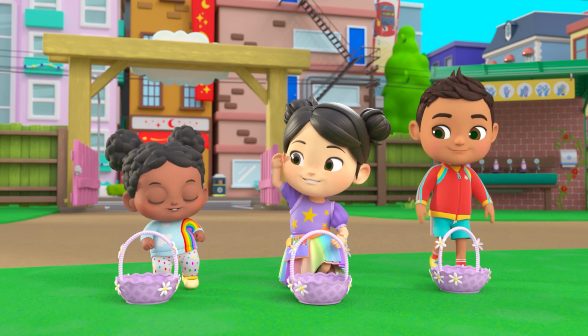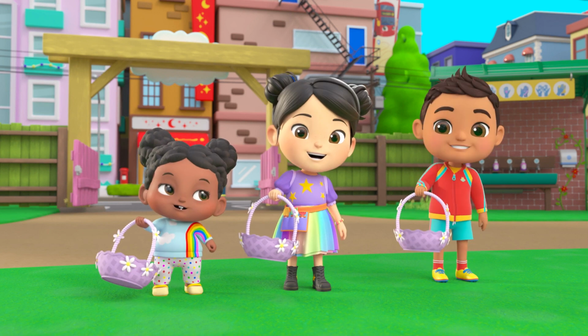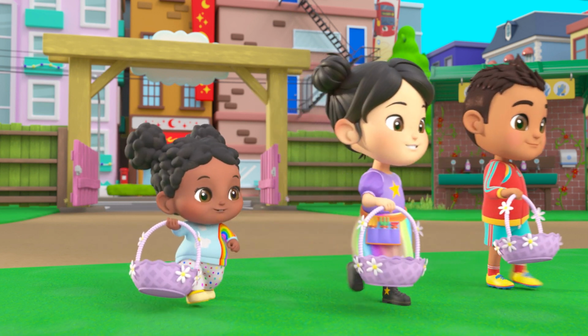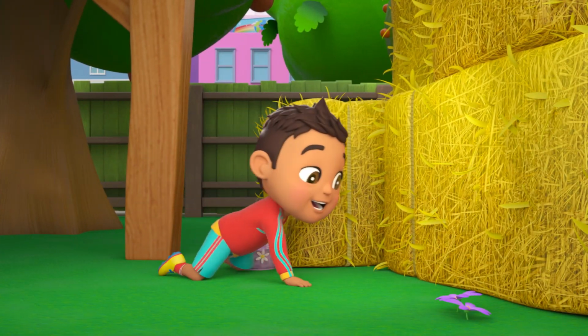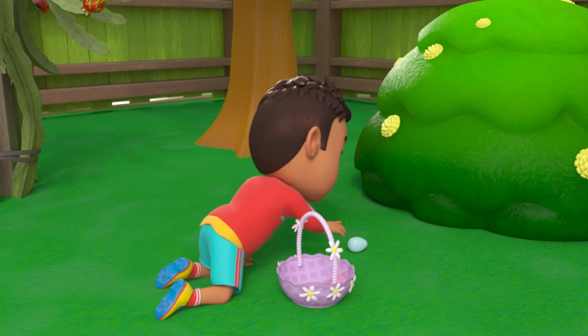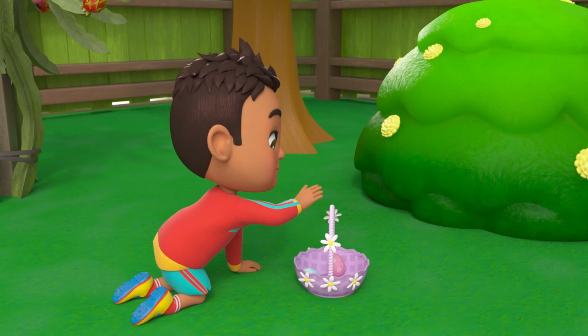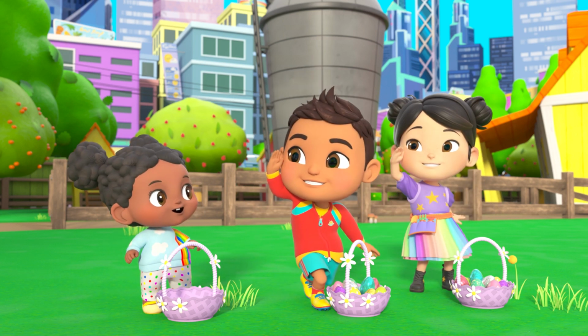We're going on an egg hunt. We're going on an egg hunt. We're gonna fill our baskets. We're gonna fill our baskets. They're hiding all around. On the grassy ground, a blue one on the ground. Crawl, crawl, crawl.